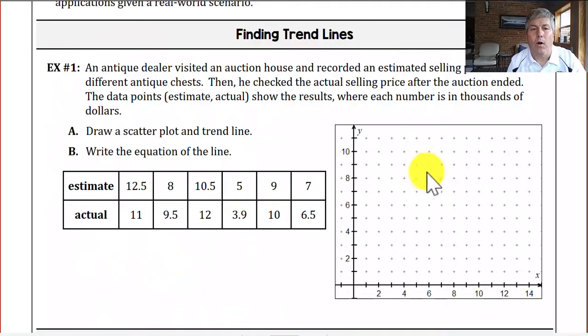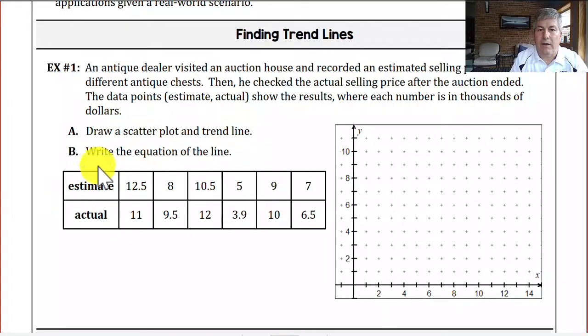Here in example 1, we're going to plot some data given to us. We're going to draw a line of best fit and come up with an equation for a best fitting line, which is just a mathematical model to fit that data. So let's go ahead and read our data here.